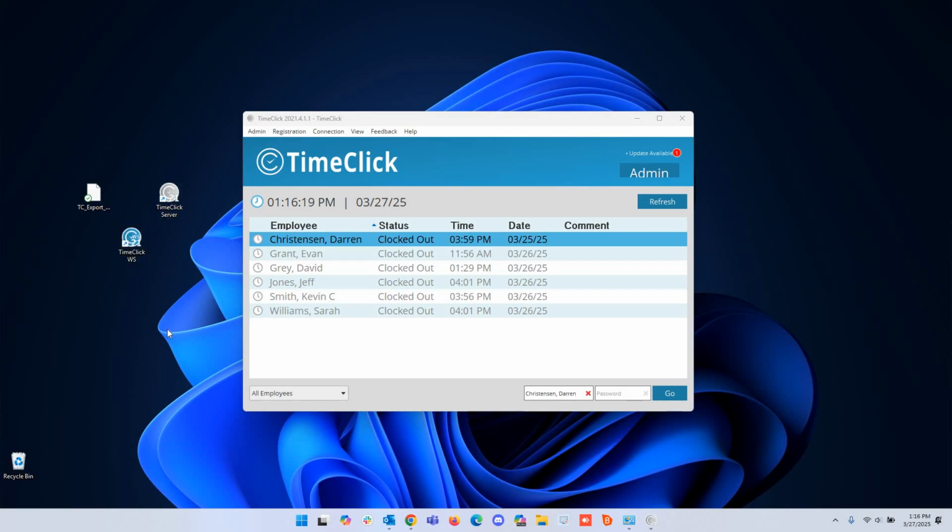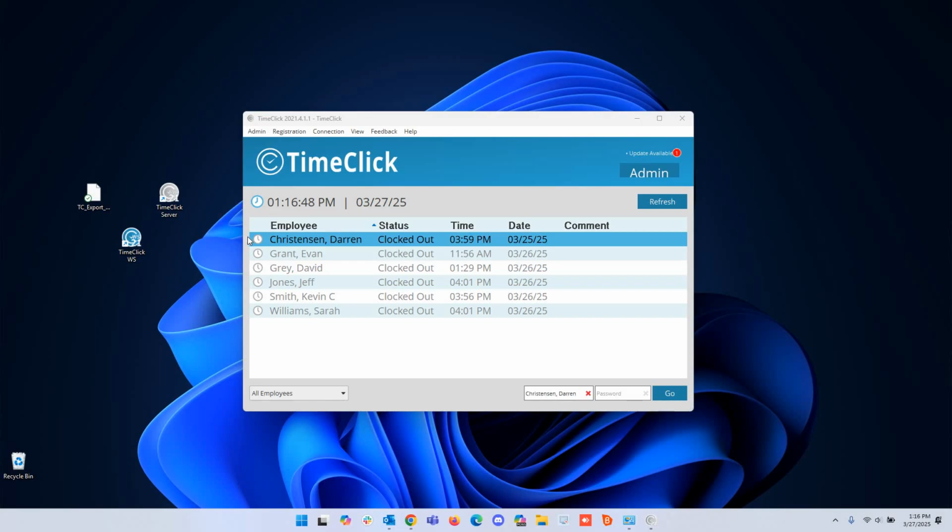When you uninstalled TimeClick from the old server, the clients immediately began looking for the next available server. And as soon as you installed it on the new computer, your clients immediately found it and connected to that one. So that's why it is important to uninstall it from the old server. You have to do that. And it'll force your clients to just find the new server and connect to it automatically.